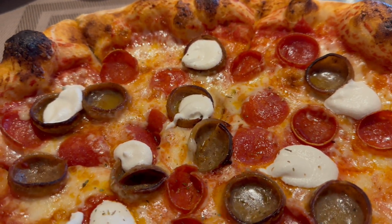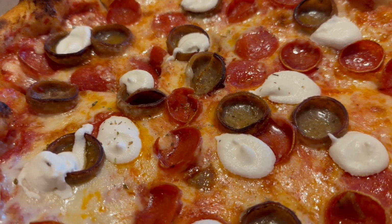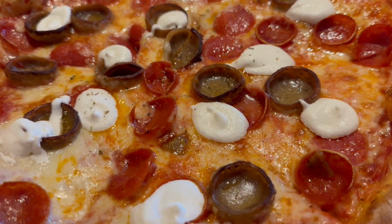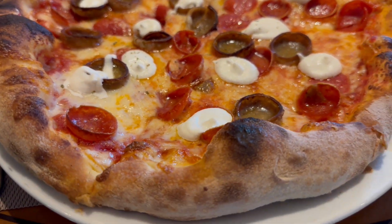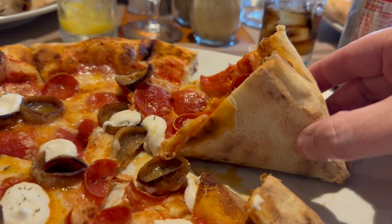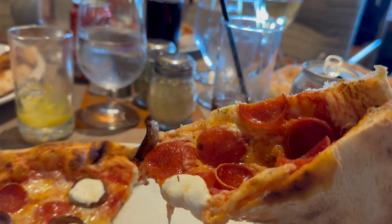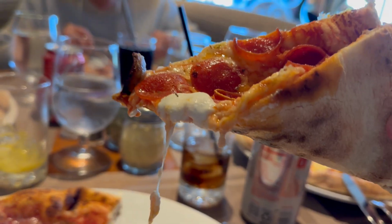And I knew straight away I was going to go for the Tony Geminani New Yorker pizza. It had 2 types of meat, pepperoni and sausage, and 3 types of cheese, mozzarella, ricotta and romano. Along with some herbs and Tony's tomato sauce, this pizza was out of this world. I enjoyed the original pizzas at Alfredo's, but this new menu was something else.